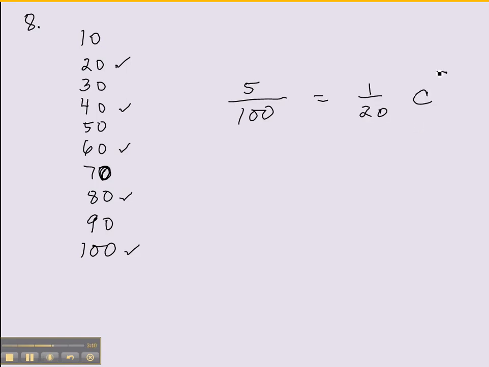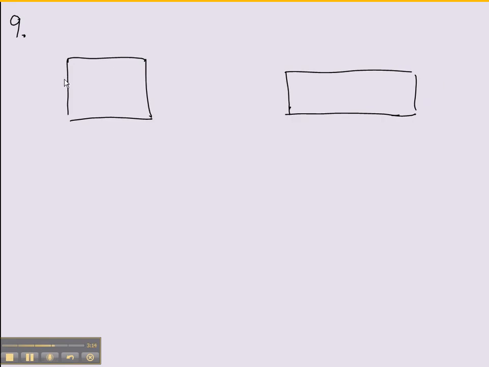All right, number 9, we're comparing two rectangles. We'll call this rectangle A, and rectangle B over here. Let's say rectangle A has a width of x. We'll let this be the width. Then rectangle B has a width that is 30% less than that of rectangle A. So we can call this 0.7x. So if this is 1x or 100x, this would be 70x if this is 100x.